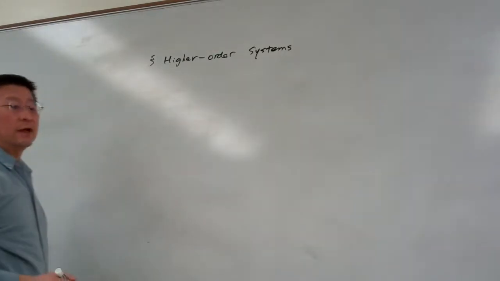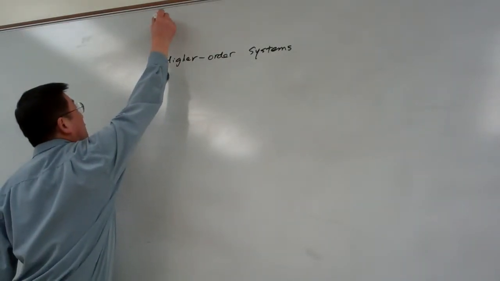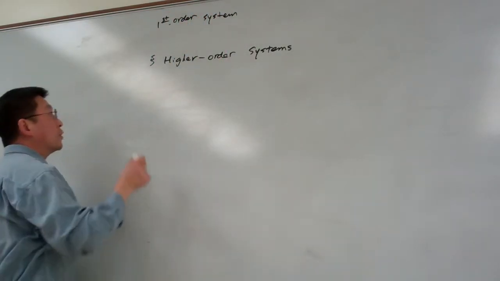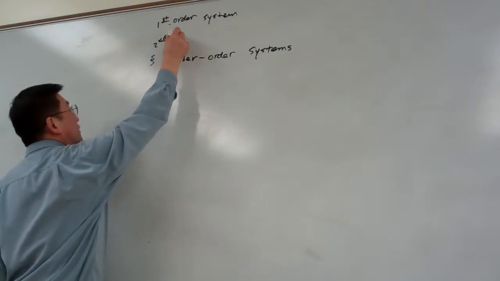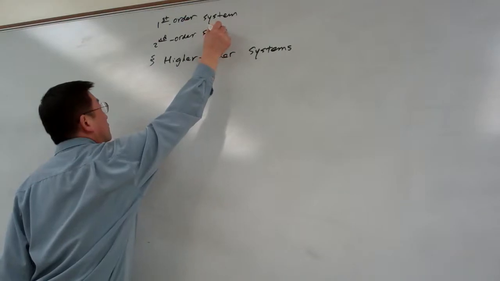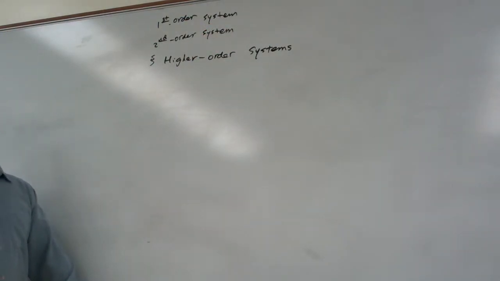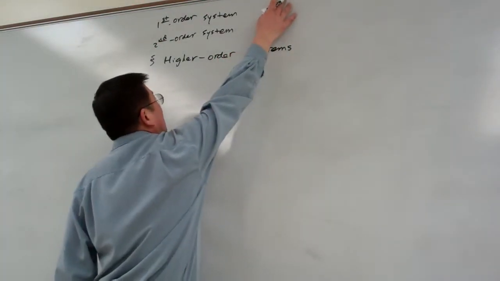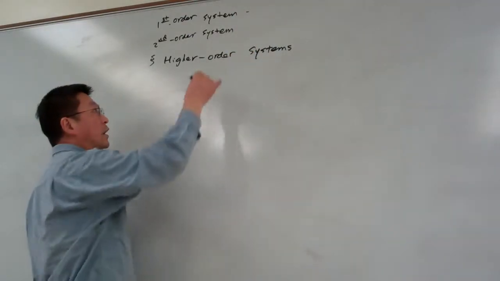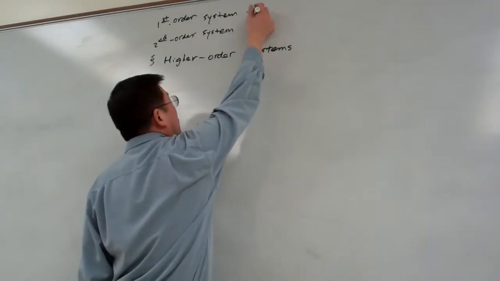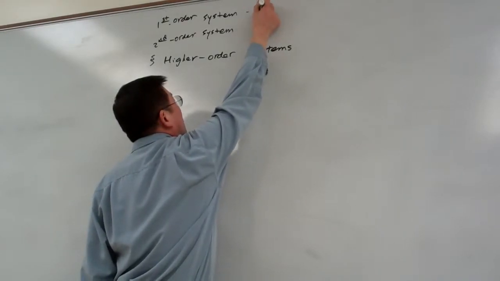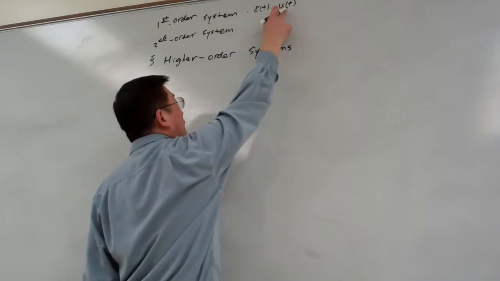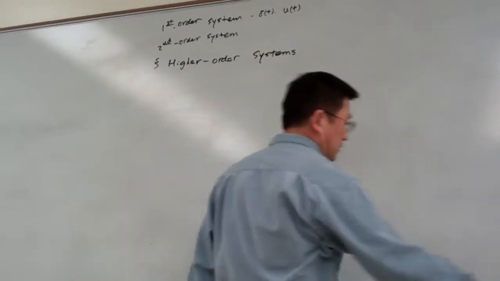So far we have studied the first order systems, and also we have seen a special example of the second order systems. Okay, and that is our preparation. For the first order system, if you remember, we talked about the first order system response to a unit step input, unit impulse response, unit step response. Let me do the graph.